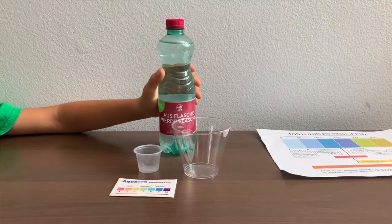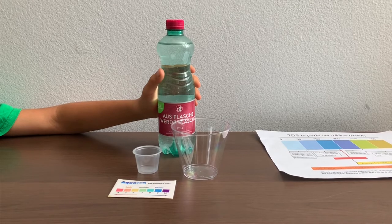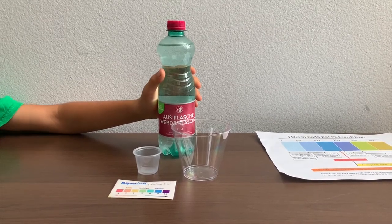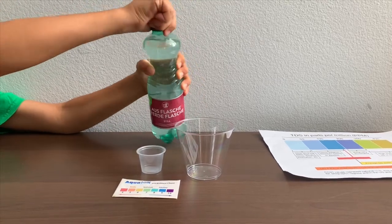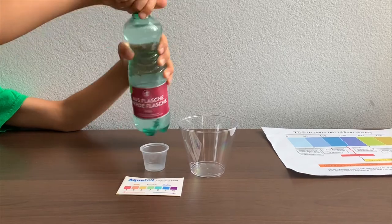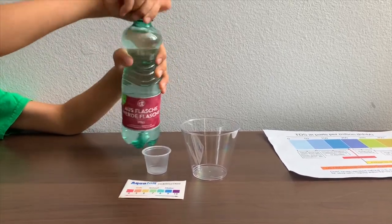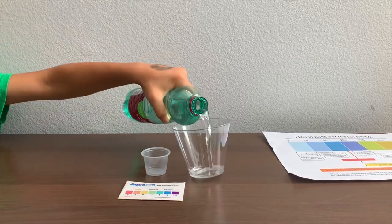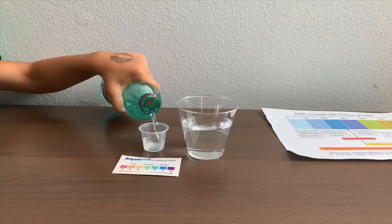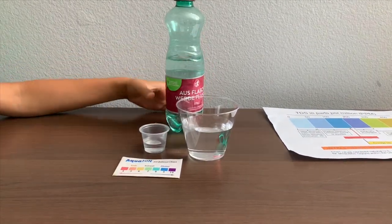Aus Flasche Werde Flasche mineral still water. We bought it from the Austrian airport. Let's test the pH and TDS levels. Let's pour some water in. First, let's test the TDS level.